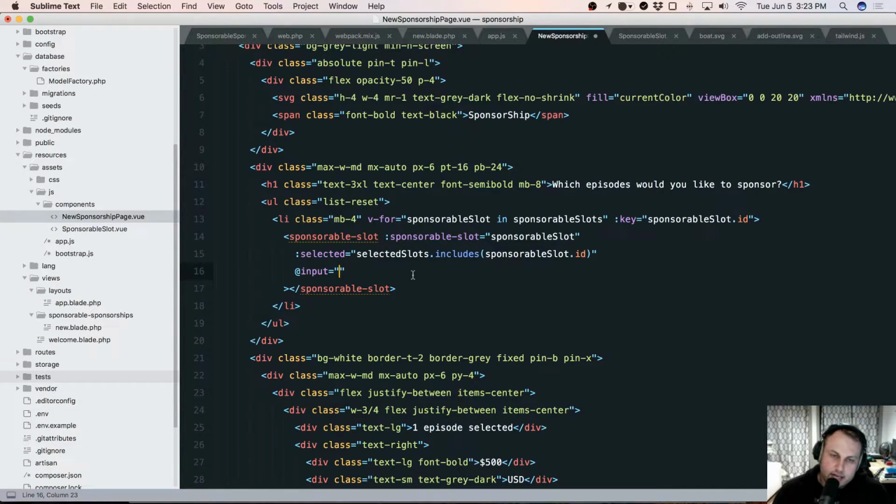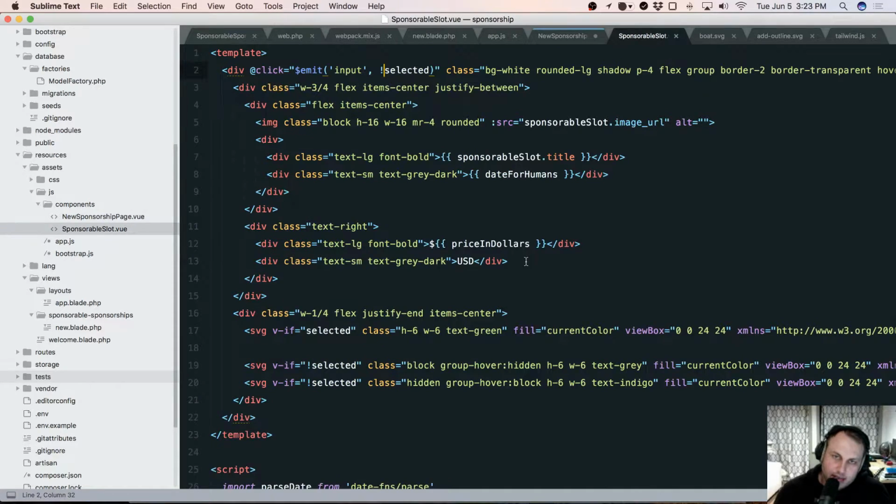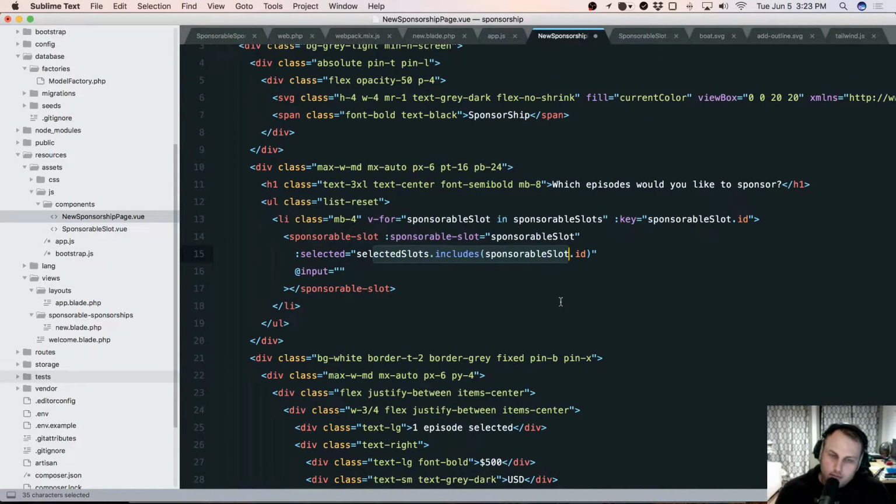This is actually making me think that I would prefer to manage this where I pass through the whole selected array, and this component just sends me back the updated array every time. But I don't know if I actually like that a lot or not.